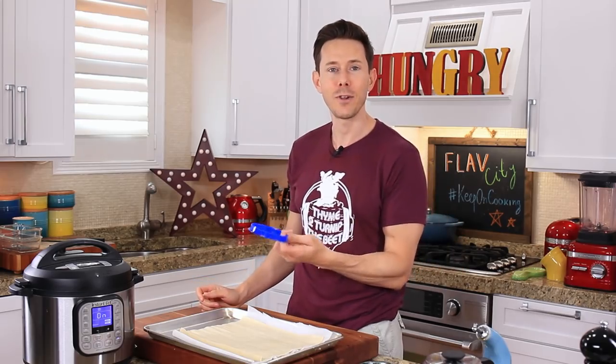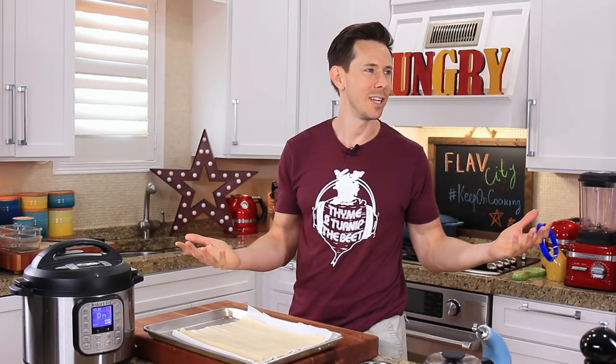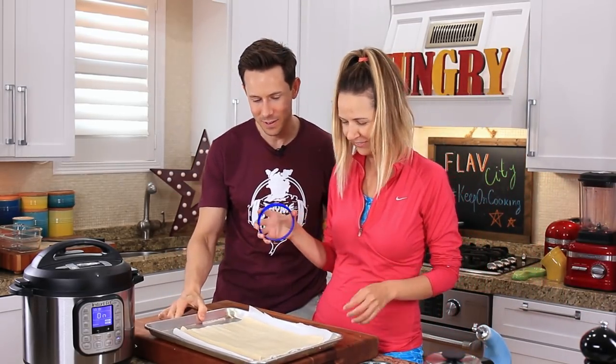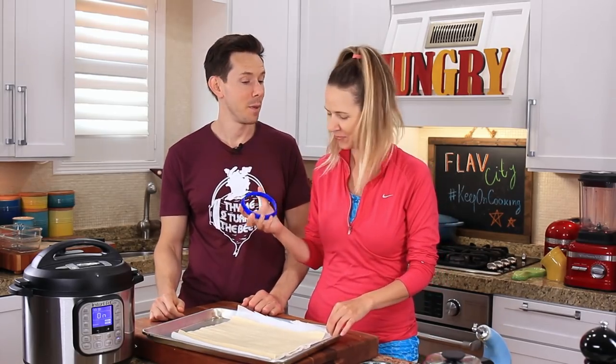All we have to do is cut them out to fit our bowls. This is kind of a Desi job, so do you mind Des? I mean, it's not that hard. I have a cookie cutter ready, but Dusty's got the skilled hand for this kind of stuff. How many do you need, man? 5 for meal prep, please.